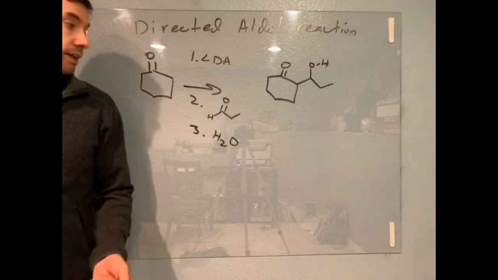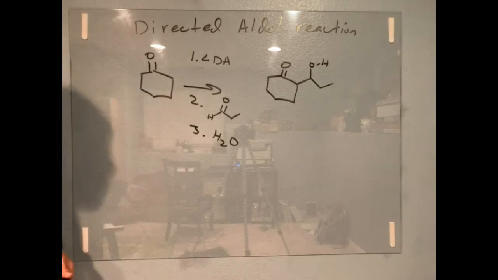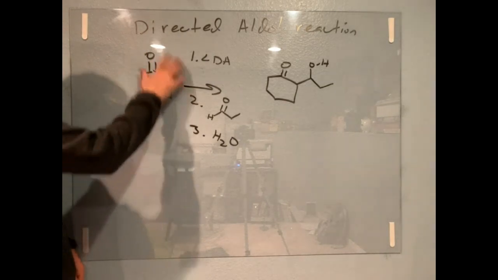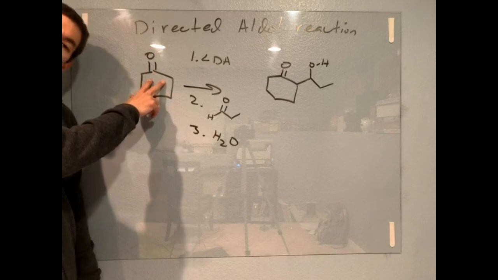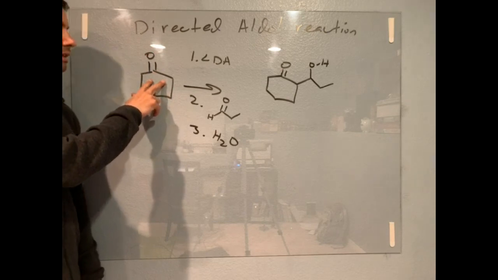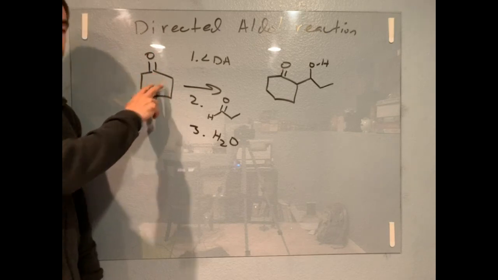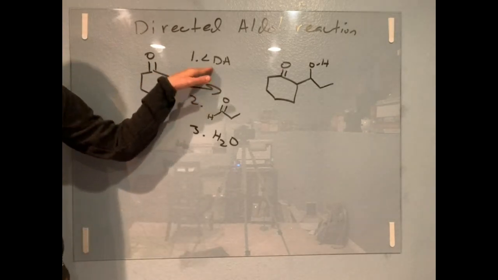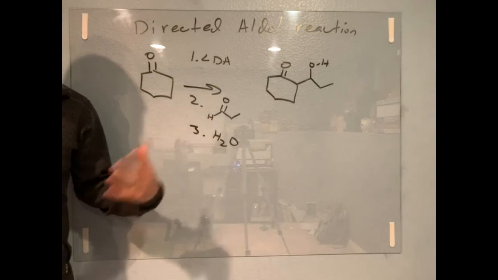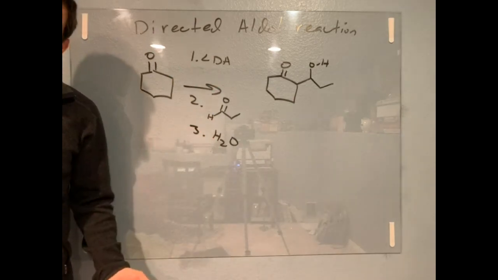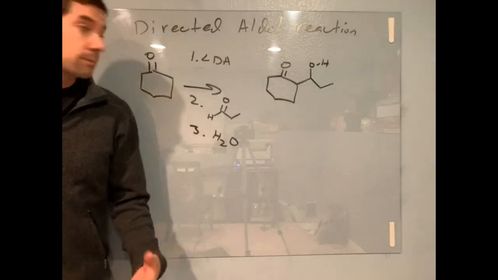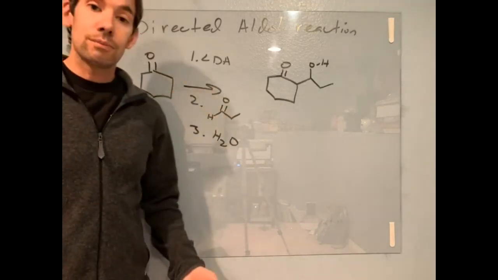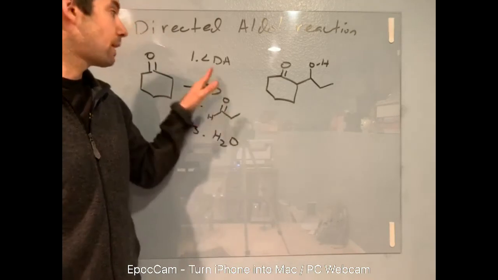Now, a couple things we didn't talk about, and we'll talk about them in future videos. One thing, notice that my carbonyl here, every time I make the enolate with it, I'm using a symmetrical one, right? I haven't used an unsymmetrical carbonyl to make my enolate. Another thing, look at my LDA. I didn't really add any reaction conditions with it. No heat, I didn't talk about the temperature or anything like that, right? Does that matter? That could be. We'll talk about it a little bit later. Those are things we'll talk about in future videos. So make sure you watch more videos to learn more about that, right?